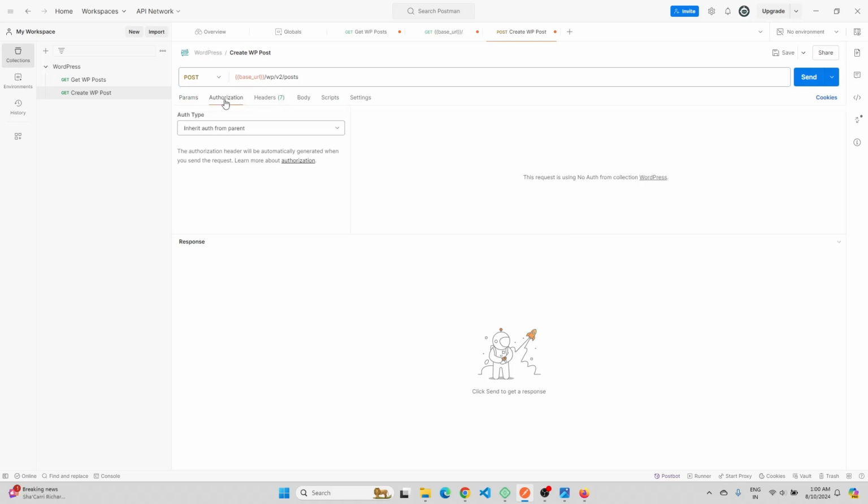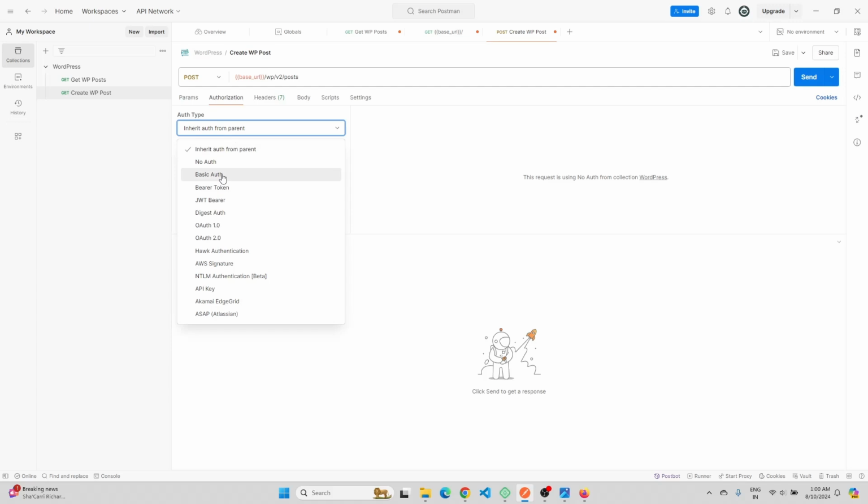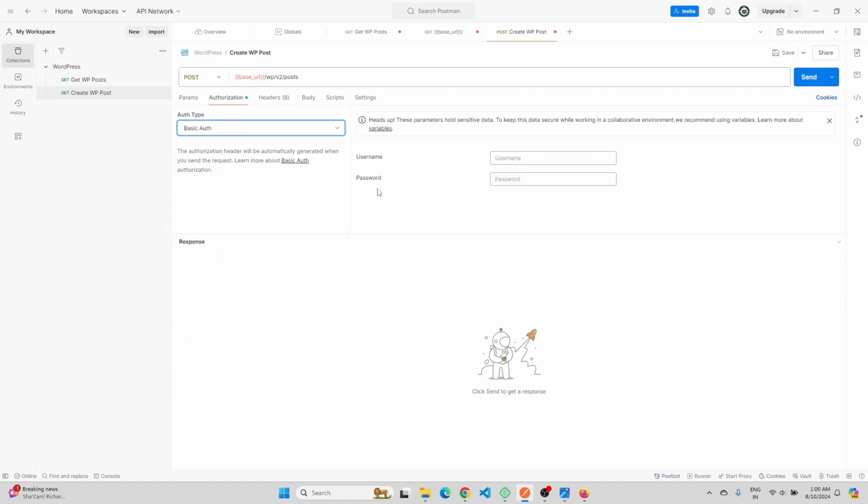Now in the authorization you have to choose the basic auth, and you have to pass the username and password so that your WordPress instance can know who is putting the data into the system. So here you can type the double curly braces and pass the username, same that you have saved the password as well. So you can set the password. Now comes the question of how we can send the data, such as post title, post content, what will be the post status. That all we can pass to the body.